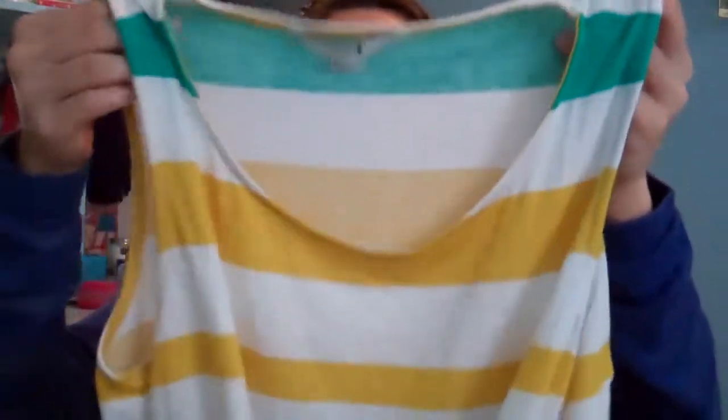Then I got this really pretty tie shirt — I actually wore this one. This shirt is kind of cropped but super cute, and it's actually really soft. Like, you put it on your face and it's just oh my god, so soft, and it smells really good because I washed it. I really like the colors they put together on this. I wore it with polyester shorts — so cute. That was $14.80.